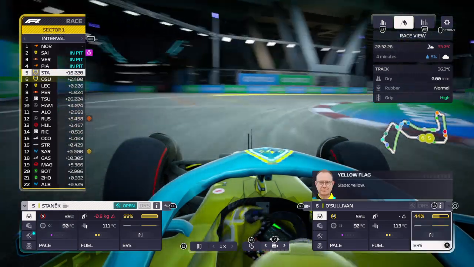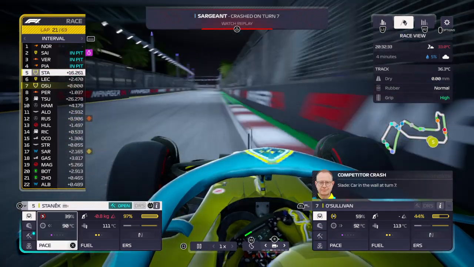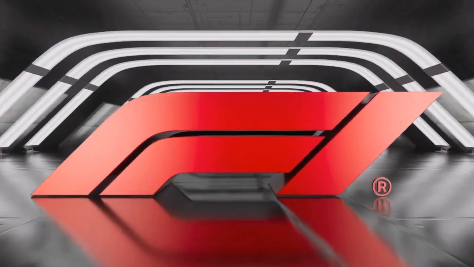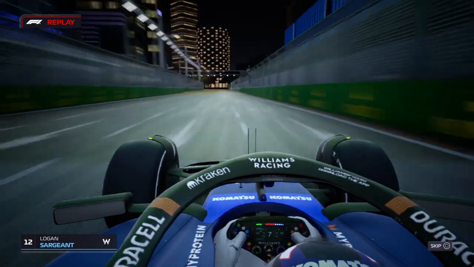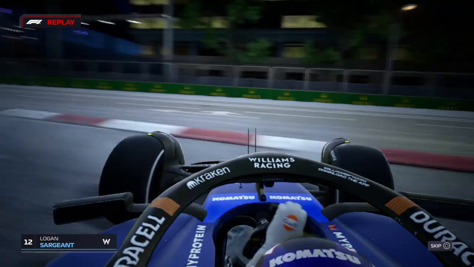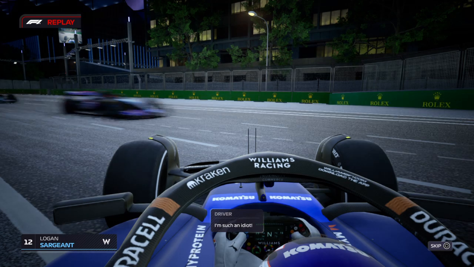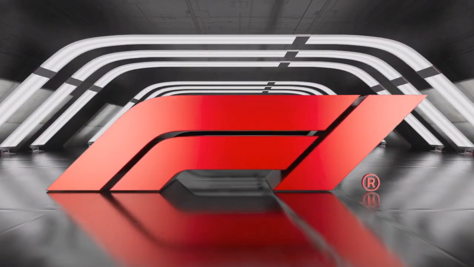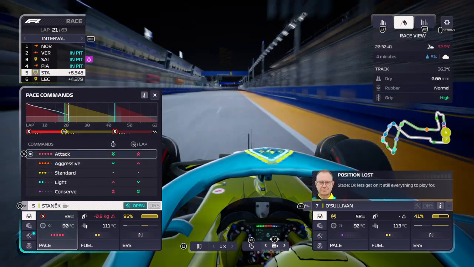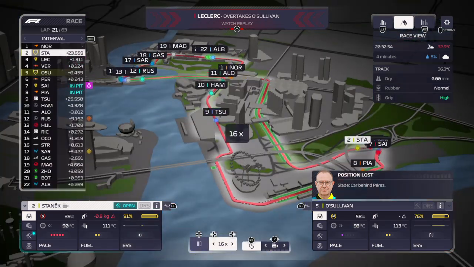Yellow. Car in the wall at turn 7. Debris on the track. I'm such an idiot! Okay, let's get on it. Still everything to play for. Car behind Perez.